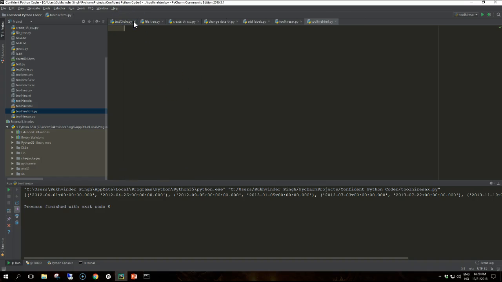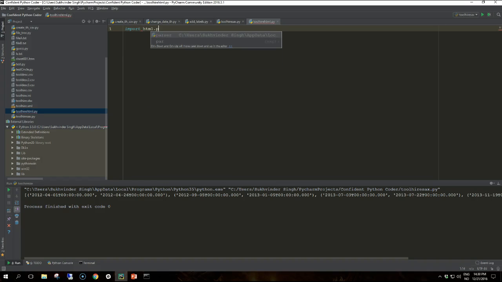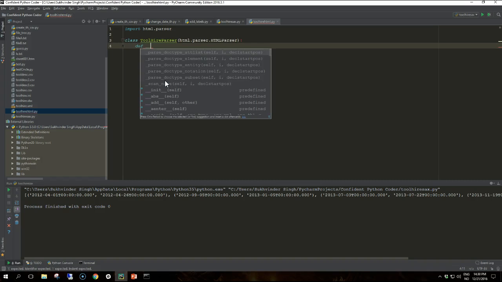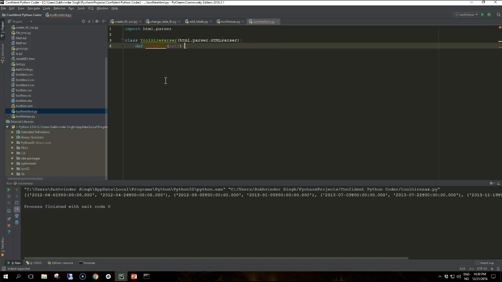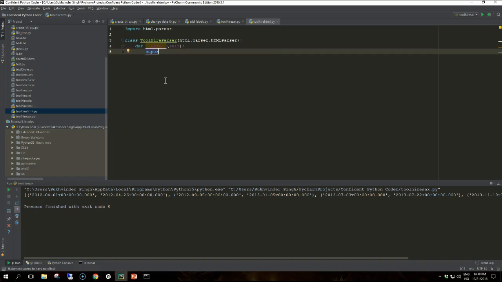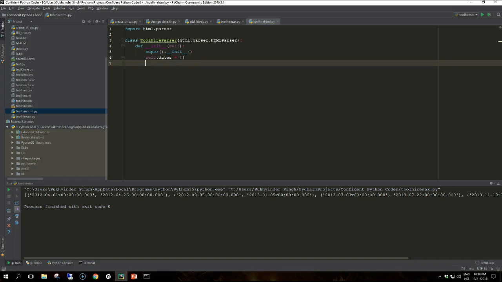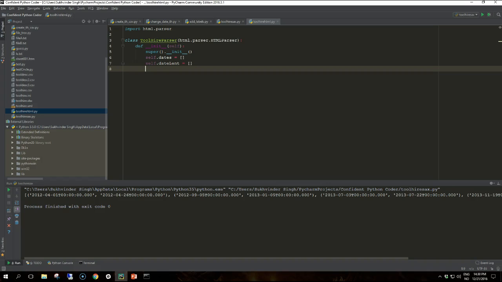Just close the ones that we don't need anymore. Very similar to the code that we did.